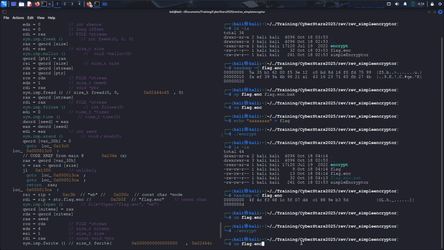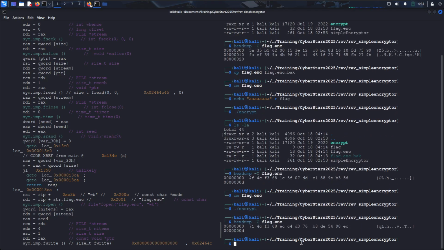Then we run our check again, and do you notice that the flag has changed but with the same input?